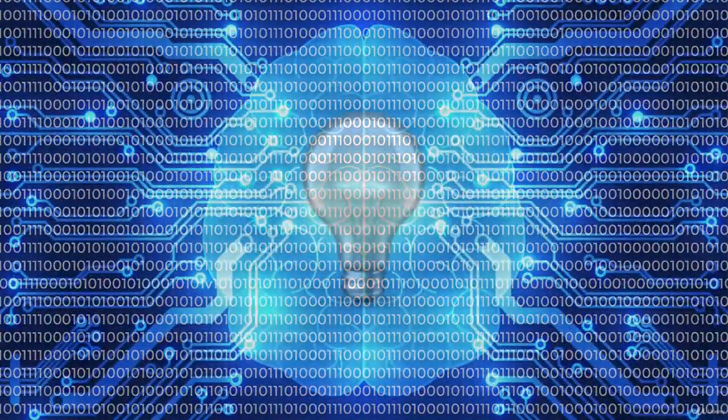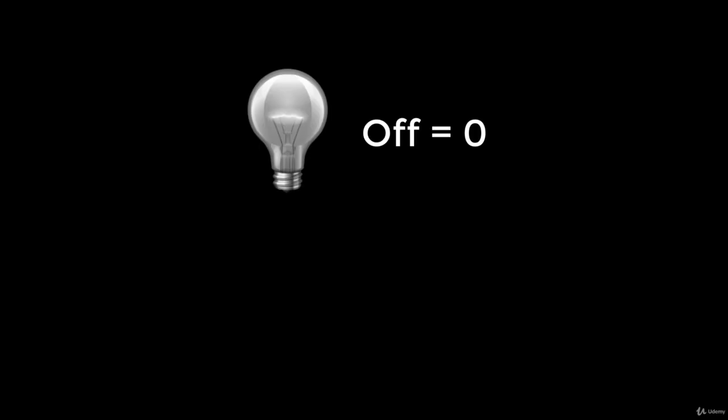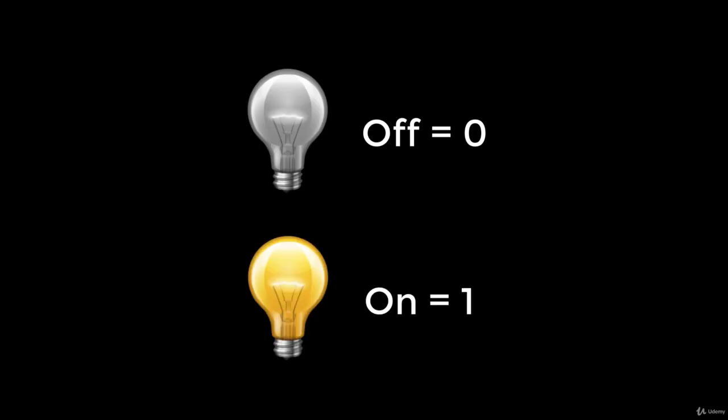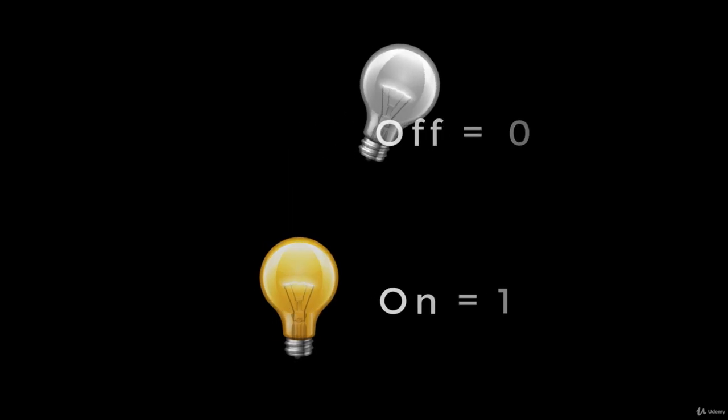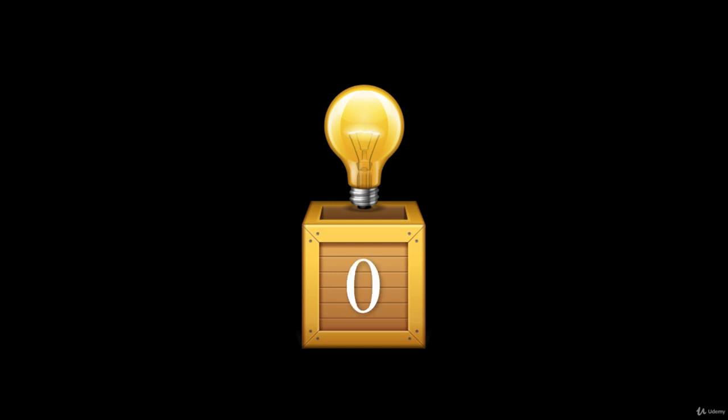As humans have blood running through their veins, computers have electricity. It is the nature of this electricity that is harnessed to store data. Electricity can be in one of two states, off or on. Computers use these states to represent unique data values, where off represents a 0 and on is a 1. You can imagine computer memory to be comprised of many boxes, where each box holds a single light bulb and is therefore capable of storing a 1 or a 0.